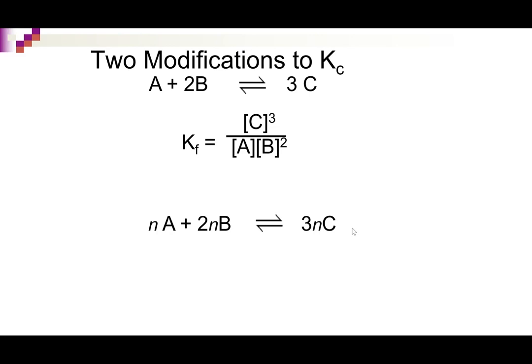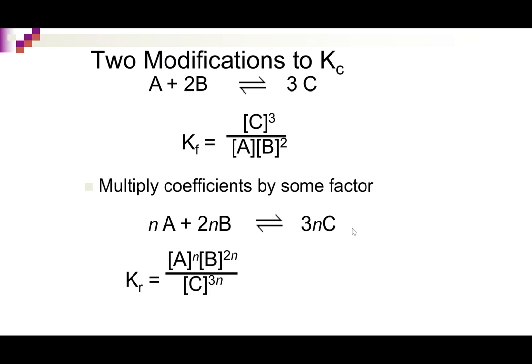So that n, where do those coefficients go? Well, that n is going to end up in the coefficient place in our equation for K. So when we multiply through by some coefficient, we're going to see that show up in the exponents. Now I can simplify this out. All of these have the exact same exponent. That exponent is the number n. So I can take that n out and make it look something like this. Well, why is that helpful?